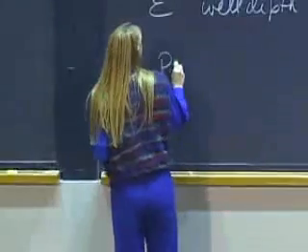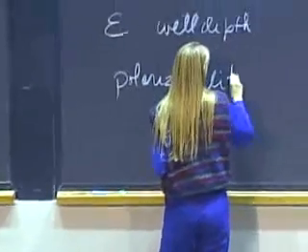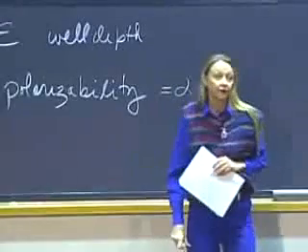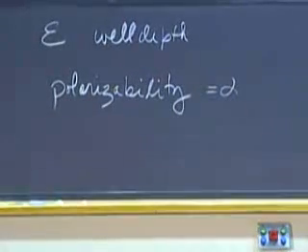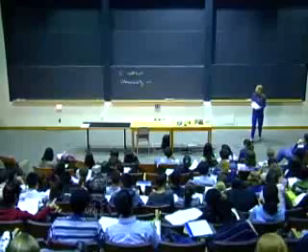And the bottom line is what determines that is the polarizability of the atoms or the molecules that are interacting. We give the symbol alpha to the polarizability. It is a measure of the ease with which a charge distribution can be distorted. That's the polarizability of the molecule. That is a term you will hear in future courses quite a lot.